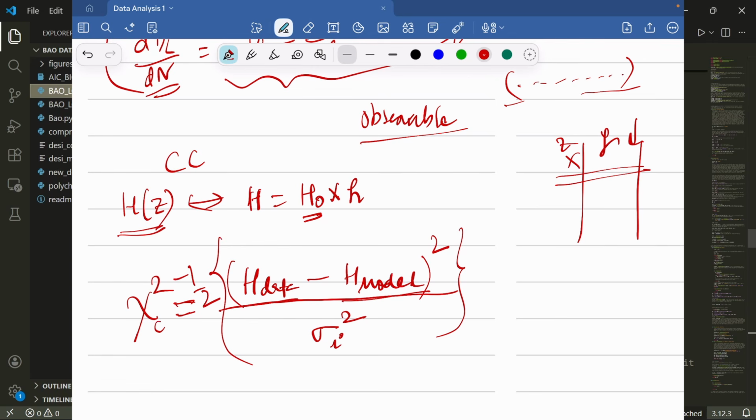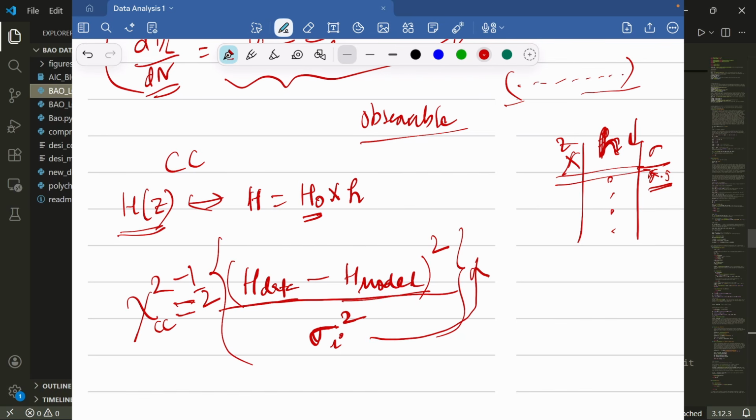Now this will give you the chi-square for the cc data. Now, what is sigma? Whenever you have a data point and an observation, every data point has some uncertainty. This uncertainty is sigma. Let's say for this data point it is 0.5 and there it is 1.5, then it will be squared, and once it goes up, it becomes a much bigger quantity.